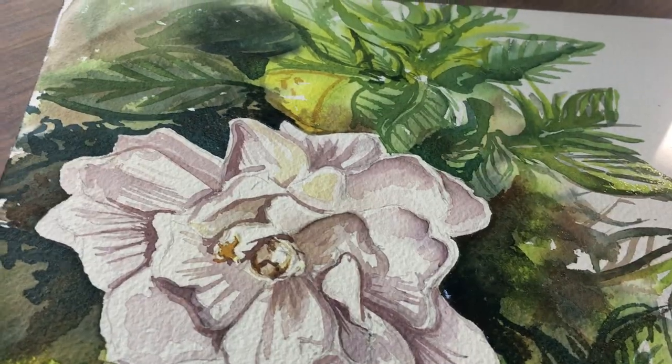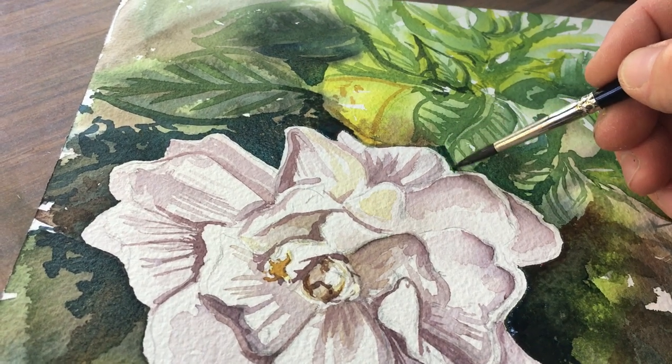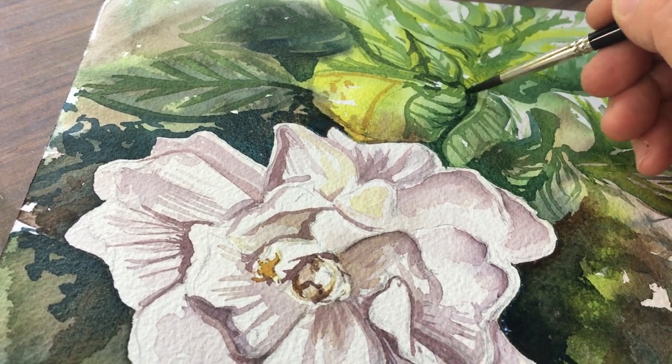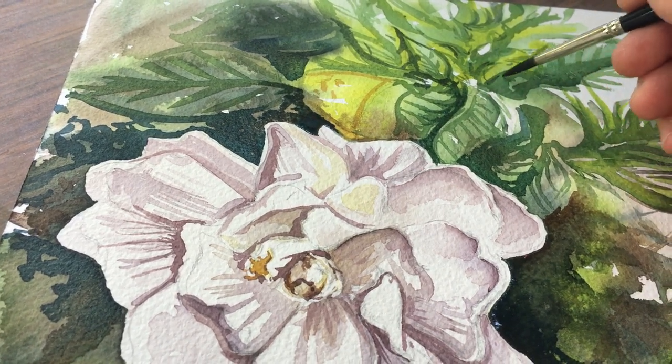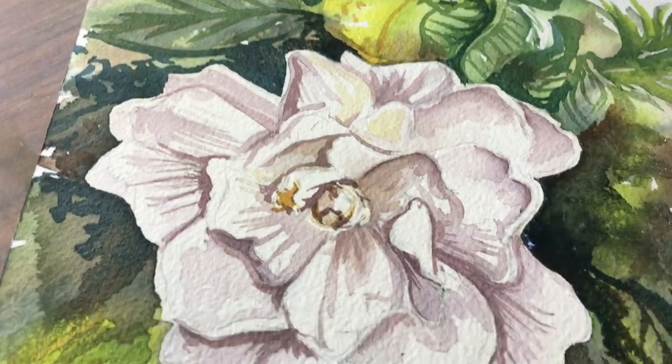So I think I'm gonna stop right there. This also happens in which I say I'm gonna stop and then I just keep painting because it's so hard to stop once you have started. So we'll call it quits there.